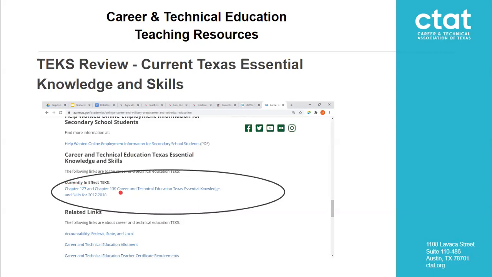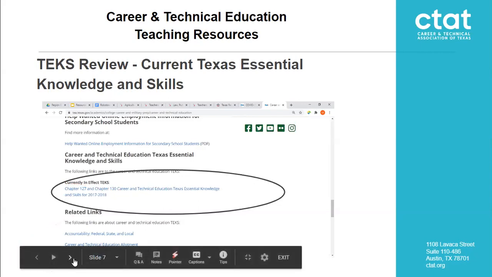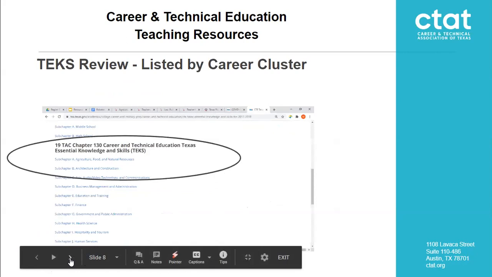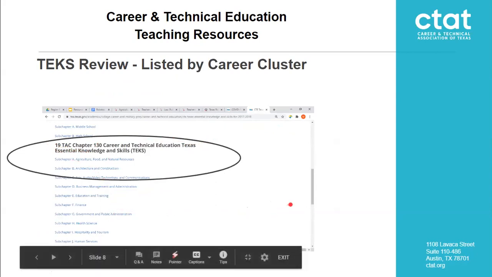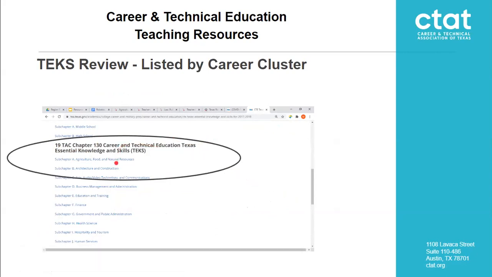So go to those TEKS. You can just pick one at random because as you scroll down a little bit further, the TEKS are all listed by career cluster, beginning with subchapter A, agriculture, subchapter B, architecture and construction, and so on.